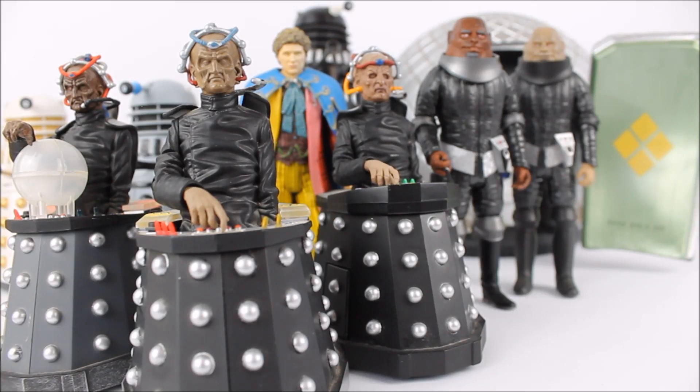To hold in my hand an action figure that contains such power, to know that if I put it on eBay it will probably get a bloody fortune. Welcome back to Doctor Who Classic Series Action Figures: A History. In today's episode we delve into the wonderful world of 2011 as I continue my look at the Forbidden Planet exclusive Classic Series action figure releases.